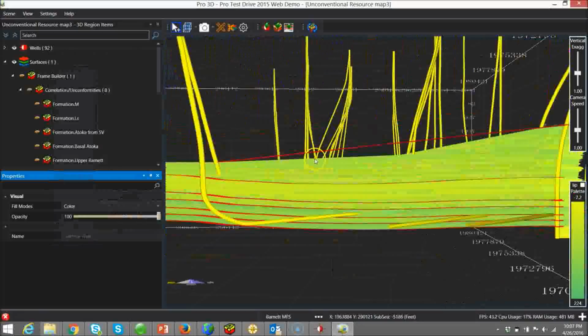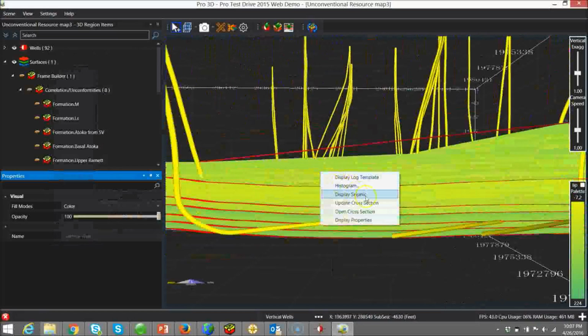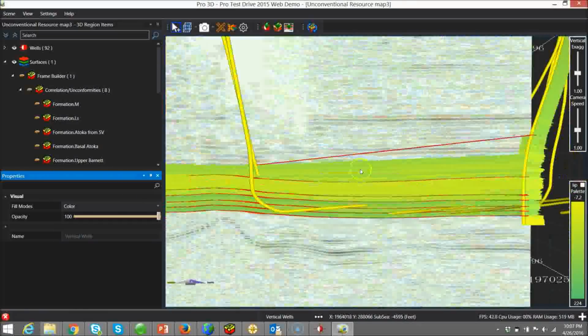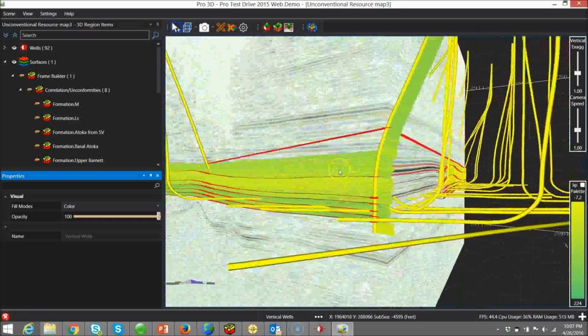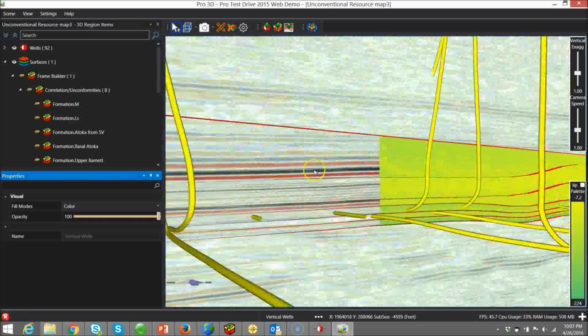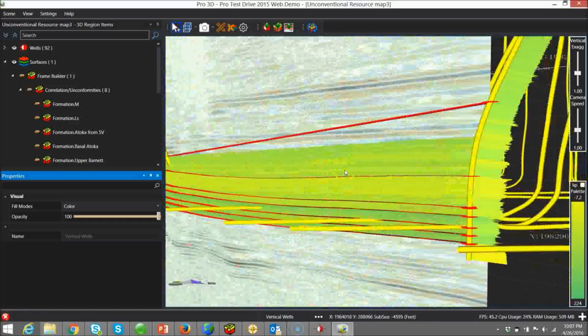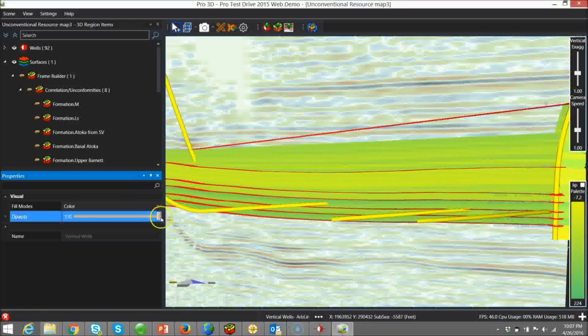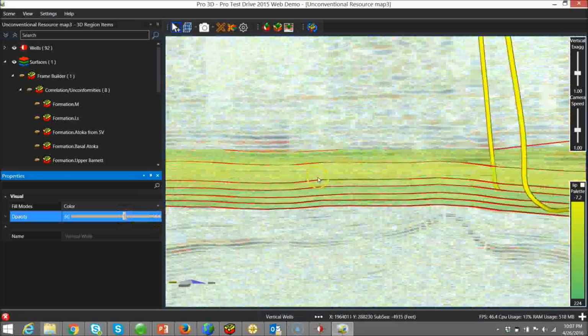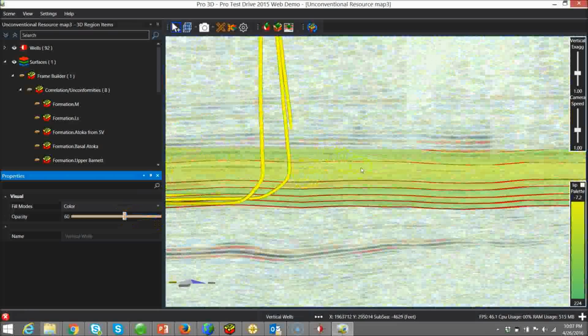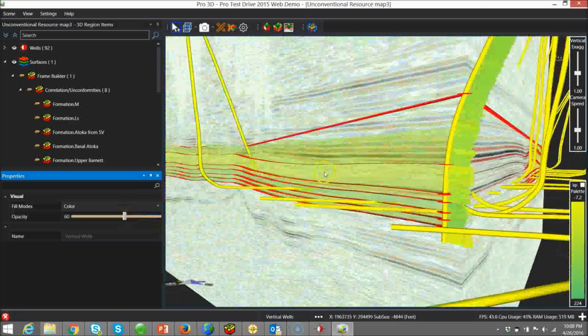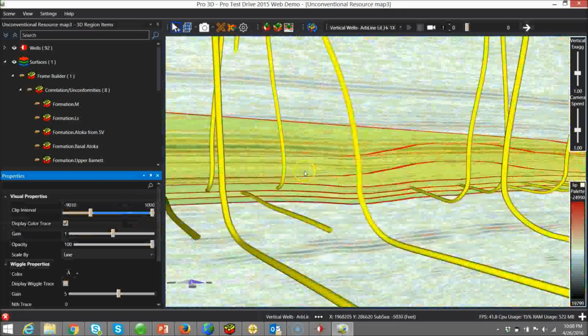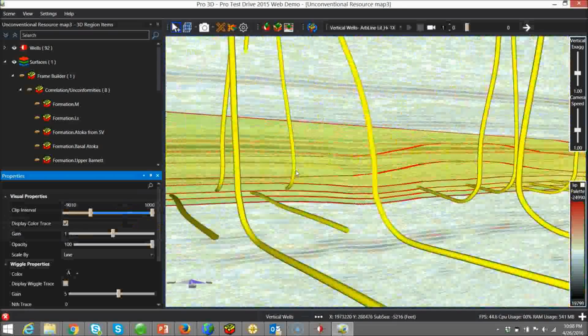Now let's go ahead and put a seismic backdrop right on it. Boom, there we go. It's following that fence diagram directly. And since we have it following the fence diagram, we're going to decrease the opacity of the fence diagram just a little bit. So now we can do some co-blending. You'll notice that the seismic follows those surfaces pretty precisely in the 3D view.